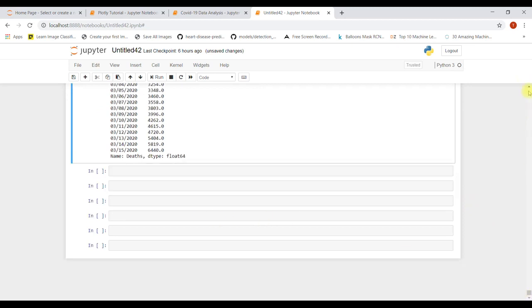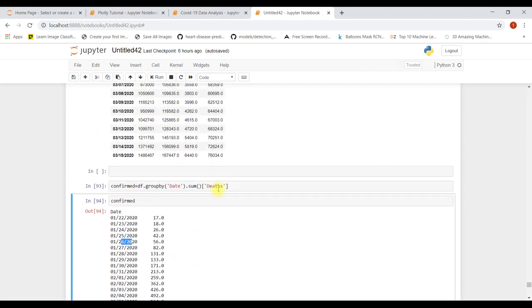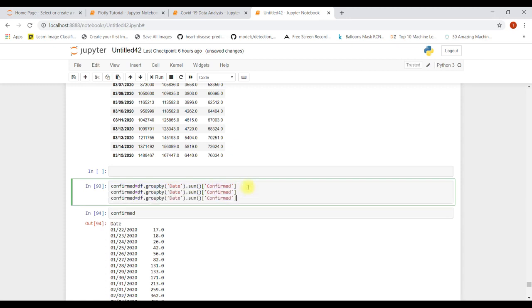We will need this information to plot, so we're just going to make 2 more, naming them that. Recovered means recovered, name it whatever you want, and the recovered column.